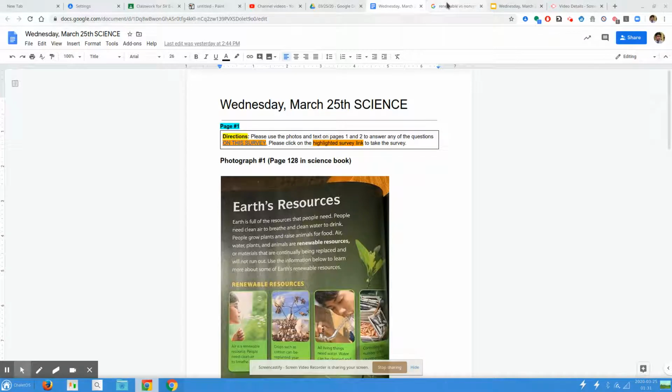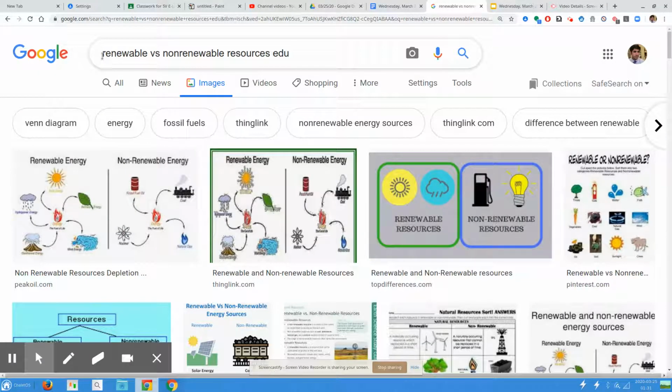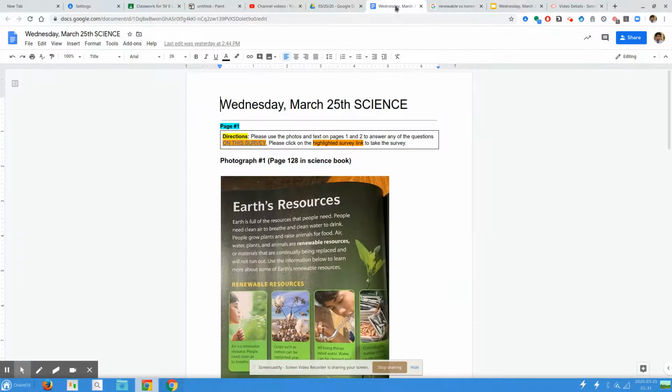Just for reference, if you want to look at the words here, we have renewable versus non-renewable, renewable resources versus non-renewable resources. There is a big difference between the two, but let's start with what I've got set up for us. Our Earth has lots of resources. Some resources are natural, meaning that they come from nature, like the sun, like the wind, and some are not natural, meaning as humans, we need to do something to be able to make that resource or bring that resource out of the ground or create the resource after we start with a little bit of something to start it with.